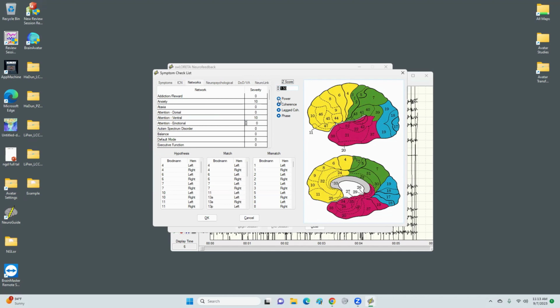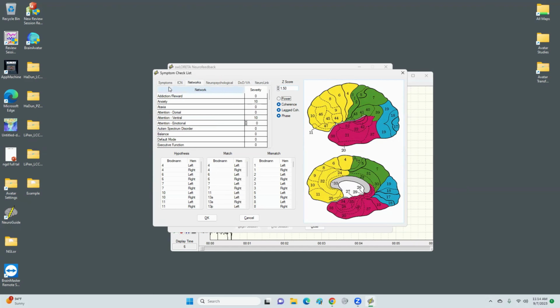Here is where you can turn on or off your absolute power. And if you think back on the protocol sheets as well, underneath the swLORETA tab on the protocol sheet, there is an area where you can indicate whether to turn on or off absolute power. So if it says to turn it off, you just simply come here and unclick, and that will turn off the power. When we look at our maps, if the absolute power is similar to relative power, then we will turn it on. If it's not, we'll turn it off.